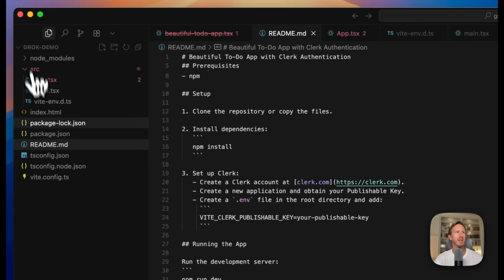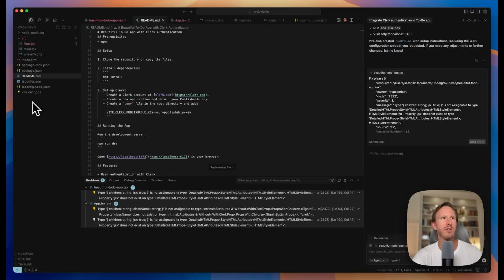Interestingly, they don't actually give a .env example here. Now, when I run these same prompts through Claude usually, or if I'm working in Claude Code, it sets up the .env example so that you don't have to do anything. So that is a little bit surprising to see that Grok didn't do that, but let's see if it actually works once we fix the errors.